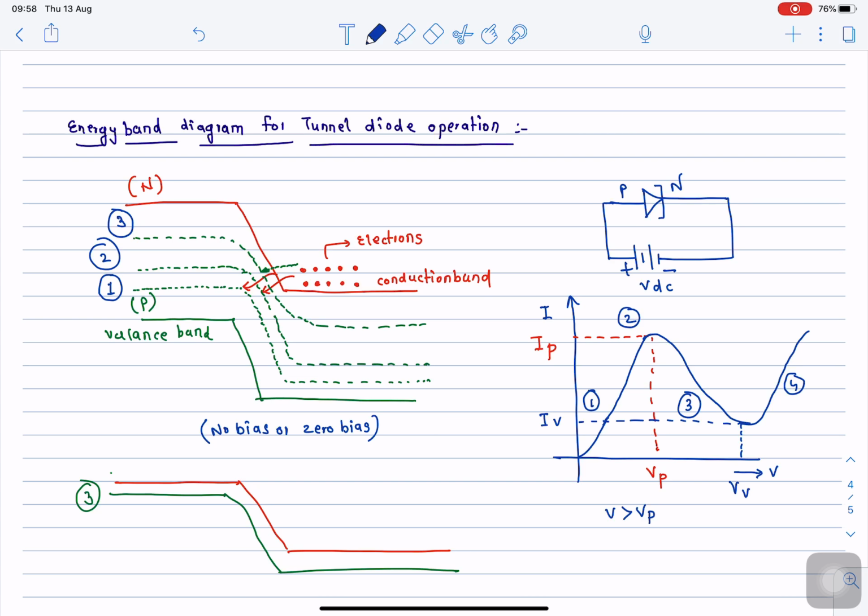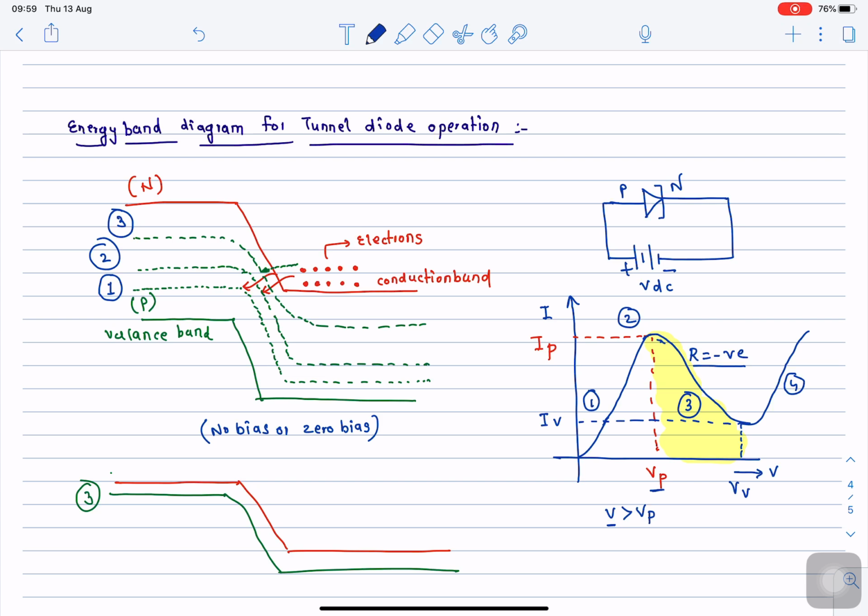Okay, and a region that we are interested in is this particular region, which I show with this shading of yellow color, where the resistance is negative. Why is it negative? Because with an increase in voltage from the peak voltage, when we increase the voltage greater than the peak voltage, instead of the current increasing, it will start decreasing and the current will fall below, and the resistance at this particular value of the applied voltage is going to be negative.